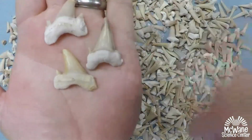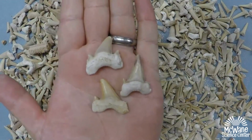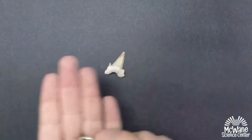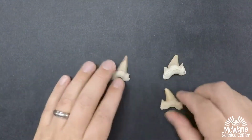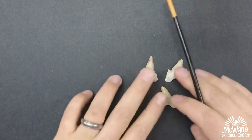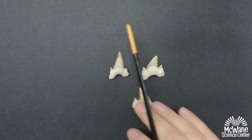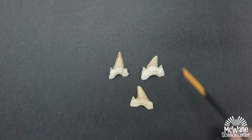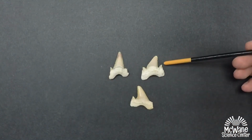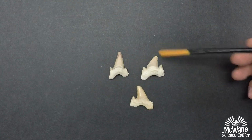Here's another one here. These teeth are what's called Pseudodon, or Paleocarcharodon. An ancient ancestor of Megalodon. Let me put these on here so you can get a good idea of what we're looking at. These teeth are interesting. The name actually means eared tooth. If you look over here, this is what they're talking about when they say ears. They're called lateral cusplets, little side fangs that are attached to the tooth.